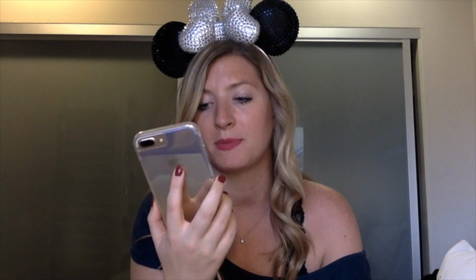First of all, I have the iPhone 7 Plus. I just got it this week. I've been waiting to do a what's on my iPhone video, so I got my new phone. I got the gold version. It's white and gold. I'm kind of obsessed with it. My case right now is the iridescent case by Casemate that apparently everyone has, but I love it.